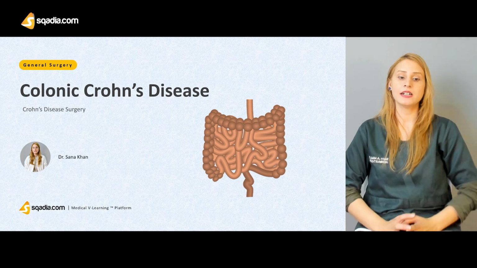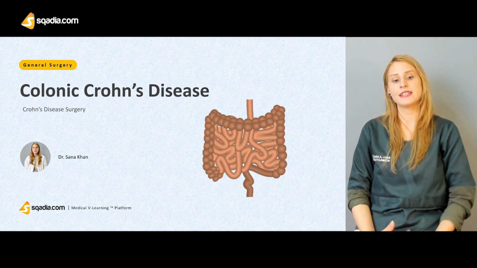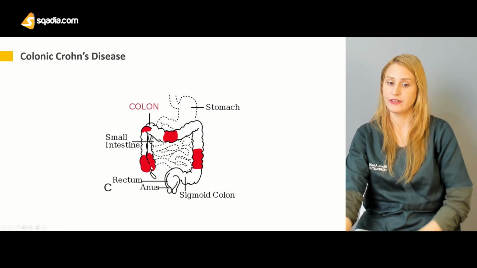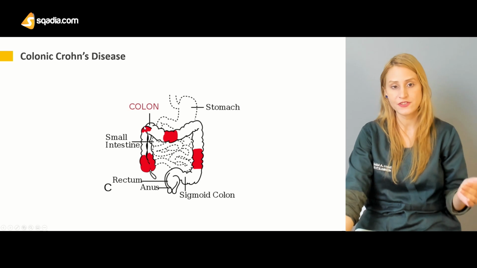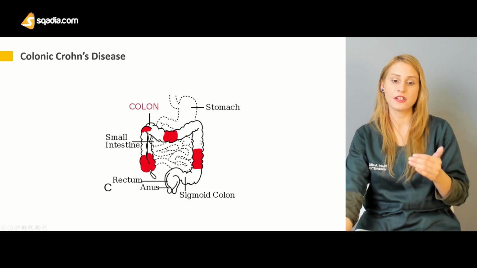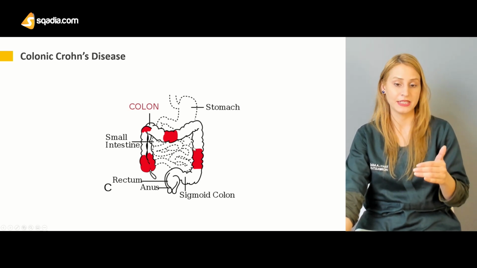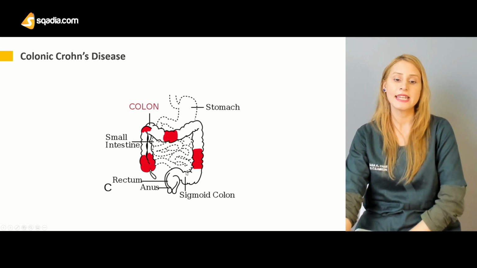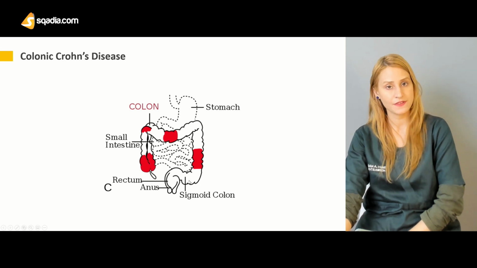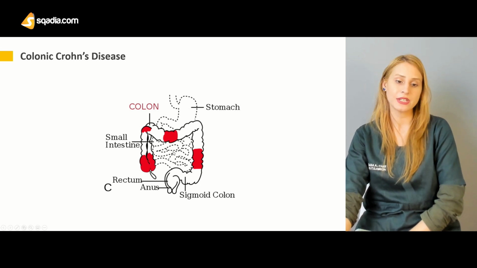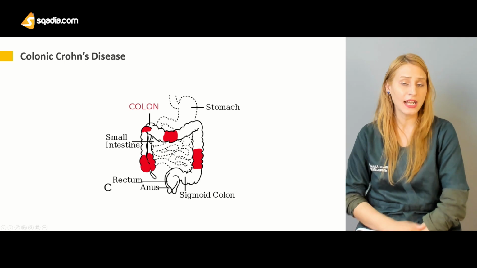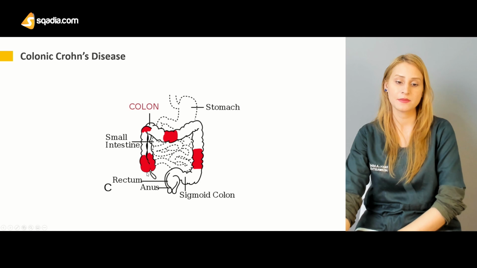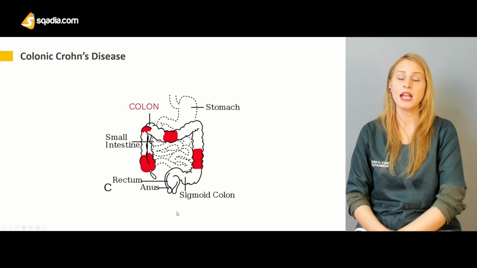In case of colonic Crohn disease, and especially see if you can see here, there are multiple skip lesions. The cecum is involved, the flexures are involved, the transverse colon is involved, and the whole length of the descending colon is also involved. In that case, if there's a healthy portion of sigmoid colon, then you can go for ileocolic anastomosis.